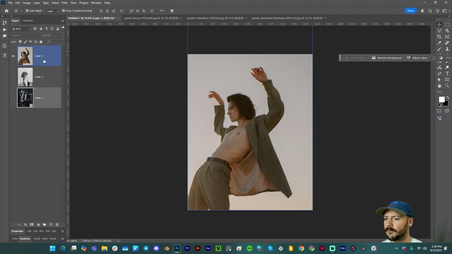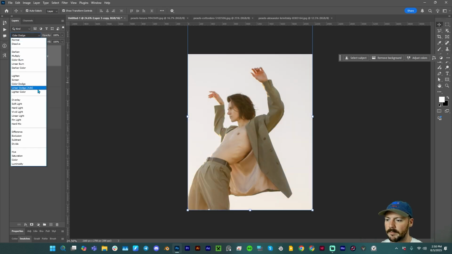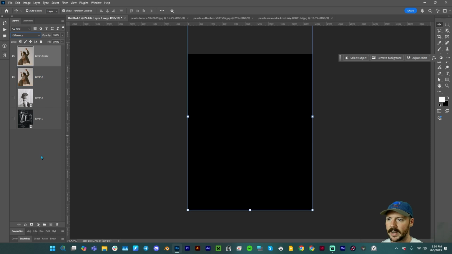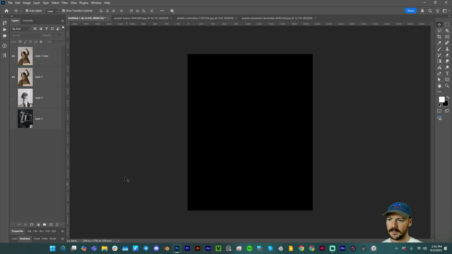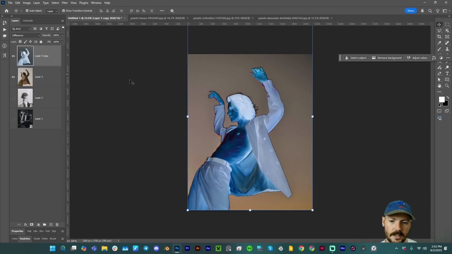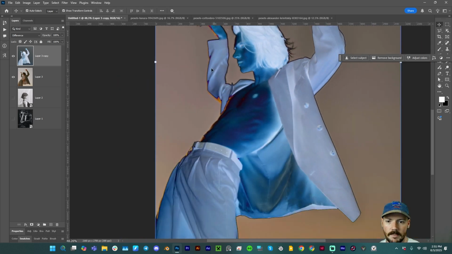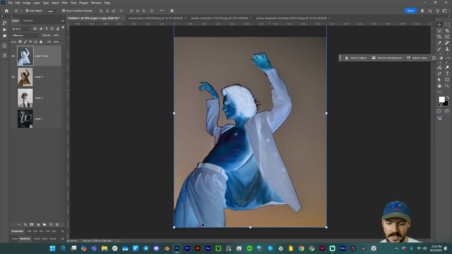So first and foremost, I'm going to have my solid layer here. We're going to hit Alt and drag them up, and I can just start with this top version right here and immediately just go to difference, and it's just going to turn everything black because it is the exact colors doing the negative whatever colors are there, so you're going to get nothing. Now if we click on this though and we invert it, now you're starting to see something interesting. Some of the highlights are the original color. Some of the whole background is almost the same color, a slightly more saturated look to it.